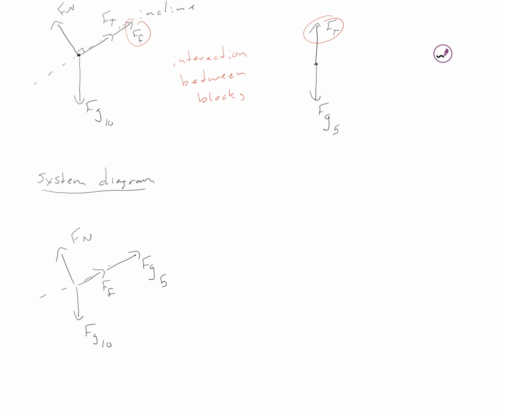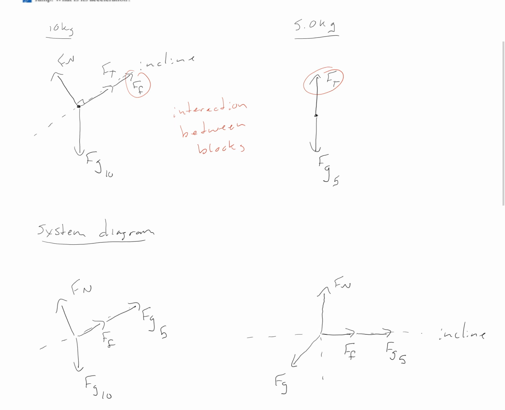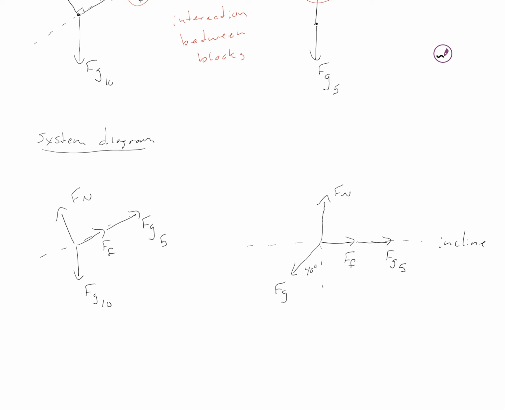Now I'm going to rotate this just so that I can confine the motion to the plane, and I want the plane to be labeled the x-axis. You don't have to do this, it's just convenient. My original incline was 40 degrees, so now my force due to gravity is 40 degrees off of the vertical. I probably should have put this 40 degrees on here for clarity. There we go.